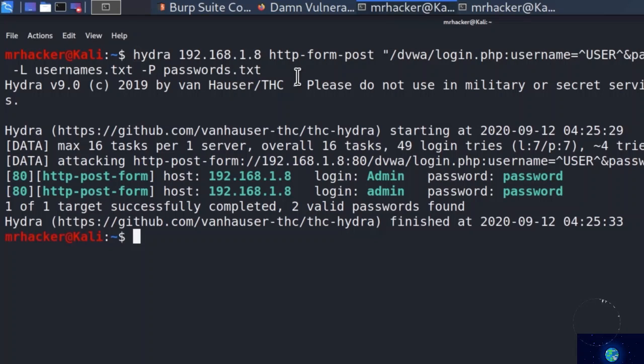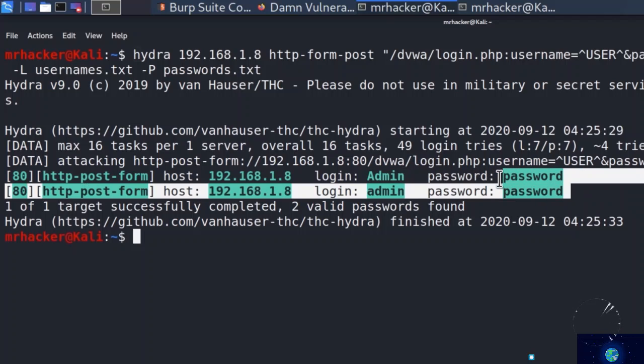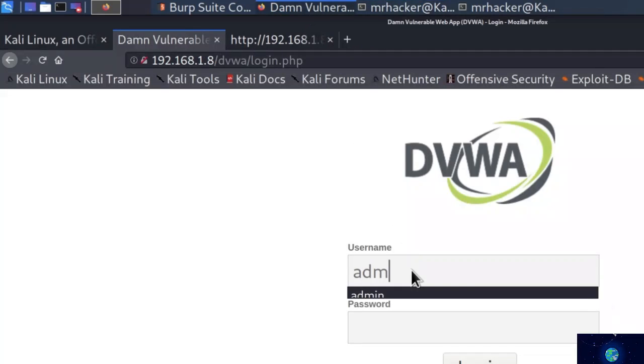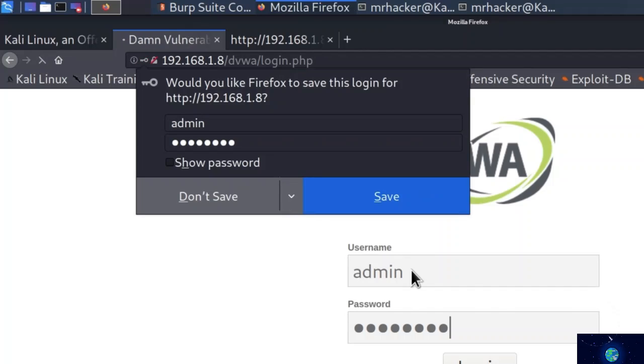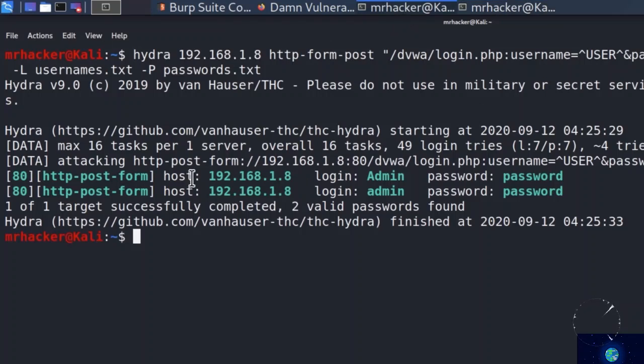and here it is. It managed to find the correct username and correct password. It printed it out right here and it tells us that the username is admin and that the password is password. So it finished relatively quick, but it only had around 49 login tries as it says right here. So you can feel free to use bigger password lists in order to give this even higher chances to work. Now that we did this, let's give it a try and let's log in with the username and password that we got, and it indeed works. So our tool successfully brute forced the login.